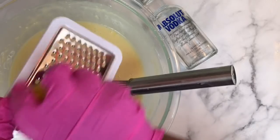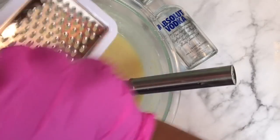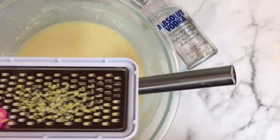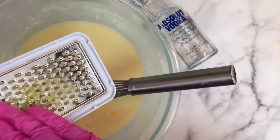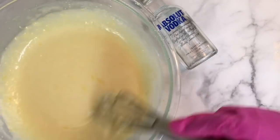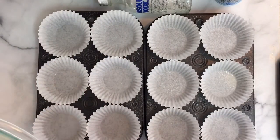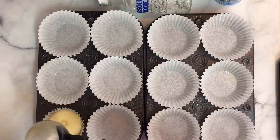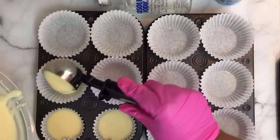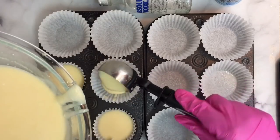These strawberry lemonade vodka cupcakes are inspired by a strawberry lemonade drop martini, which is a popular drink that usually comes with vodka and zest — so I wanted mine to have zest too. A little tip: you don't want too much of the white portion of the zest because the white part has a slightly bitter taste. Make sure you get the colorful part. Now I'm making these into cute little cupcakes — they have more of a pound cake consistency and will yield about 12 perfectly nice flat cupcakes.